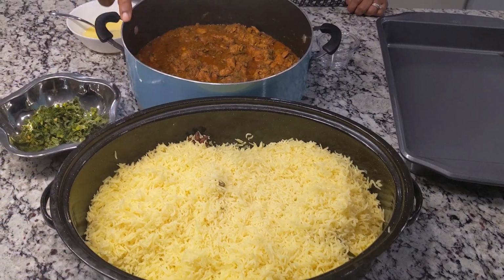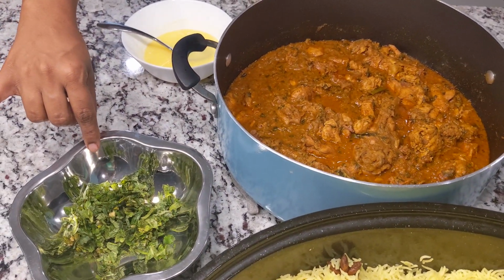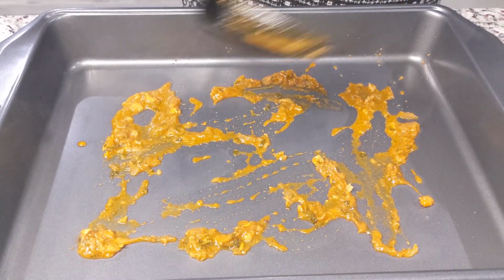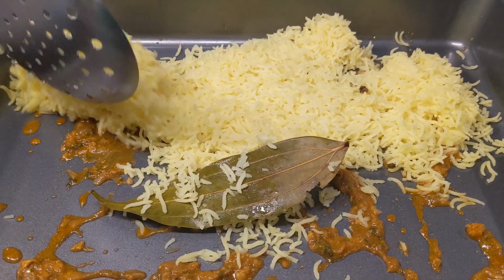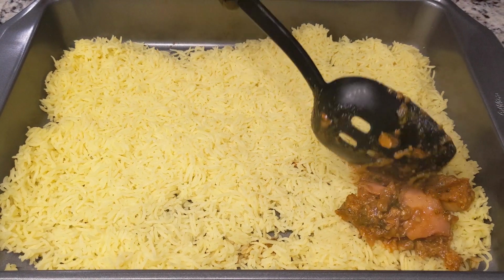The cooked rice, the chicken curry, the mint and cilantro leaves, coriander leaves, and some butter here. I'm gonna pour a little bit gravy to the bottom so it doesn't stick to the bottom. So I put the rice as the first layer and now I'm gonna add the chicken.